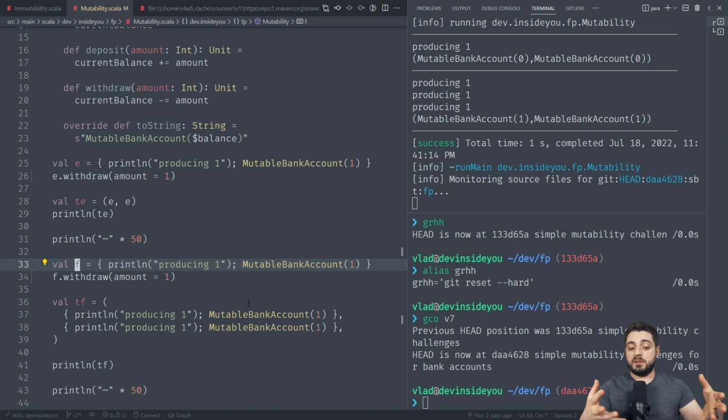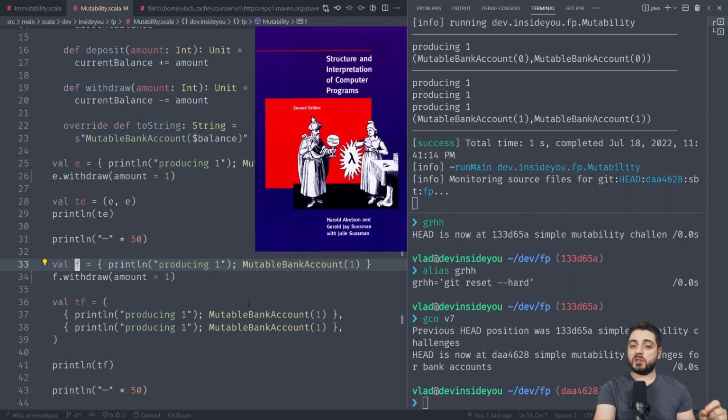In fact, the model that you need to apply here to think about your programs is called the environment model for procedure application. These are the official computer science terms for object orientation, which is the environment model for procedure application, and functional programming, which is the substitution model for procedure application. I have very, very old videos about this, and most of the stuff comes from a wonderful book called SICP, which stands for Structure and Interpretation of Computer Programs, and I have a review somewhere on my channel. I'm sure you can find it.